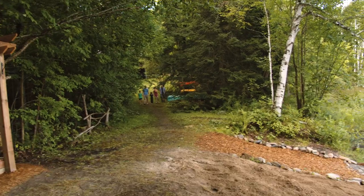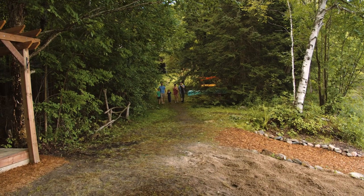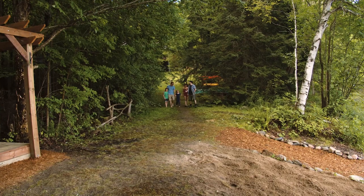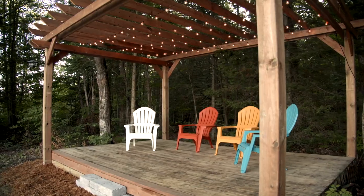And now, it's time for the big reveal. Should we check out the pergola? Oh, pergola. Yeah, let's go see the pergola. Okay. So you had an old deck here. Yeah. So I spruced it up a little for you. Oh, come on. What?